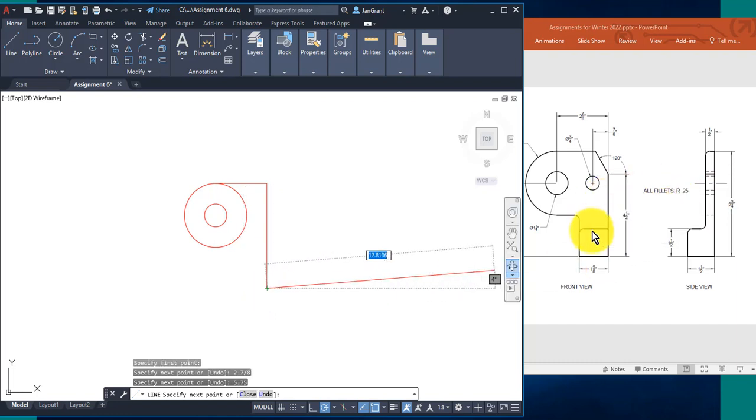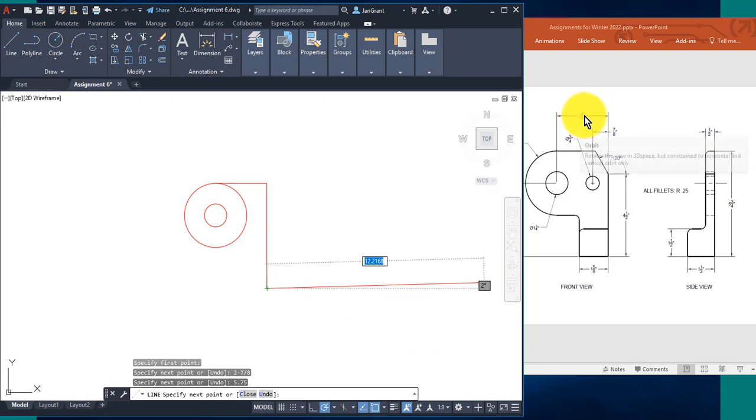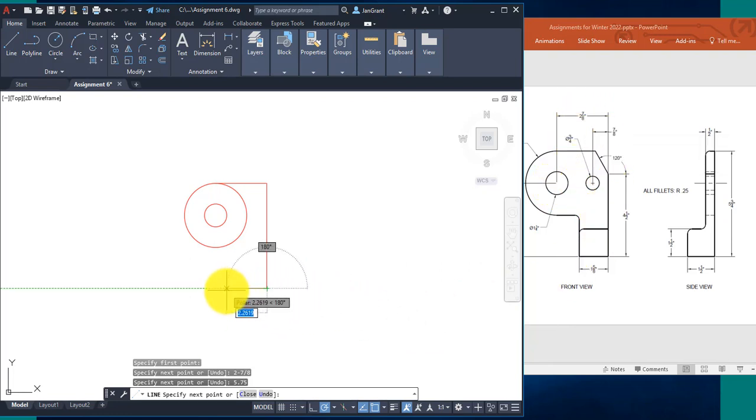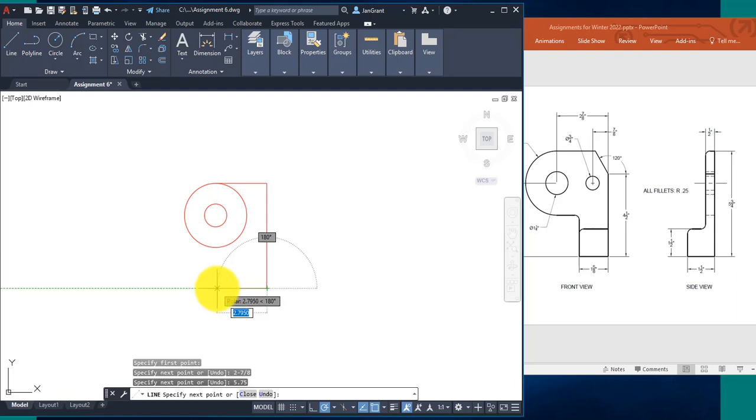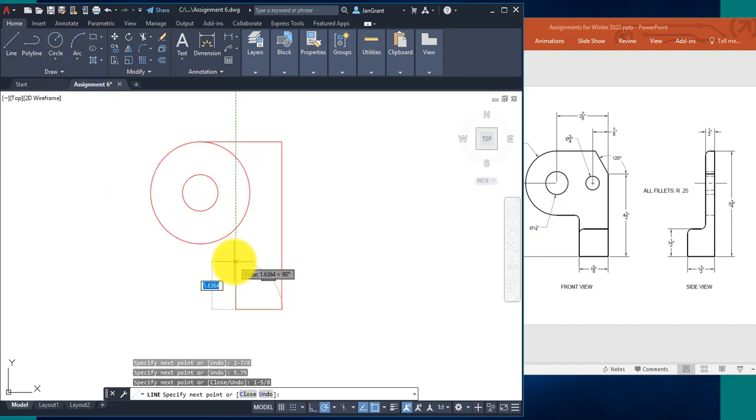Because these two are really looking at the same part, the 5 3/4 is the height. And the 2 7/8 is how far it is from the circle over to the side. So now I can come back here, this right here, 1 5/8. So I can type in 1-5/8 and enter. And then I'm just going to come back up. It doesn't matter how far, just a little bit here, and click and right click and enter.